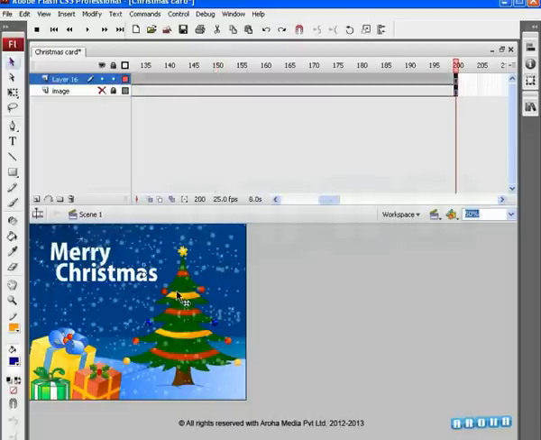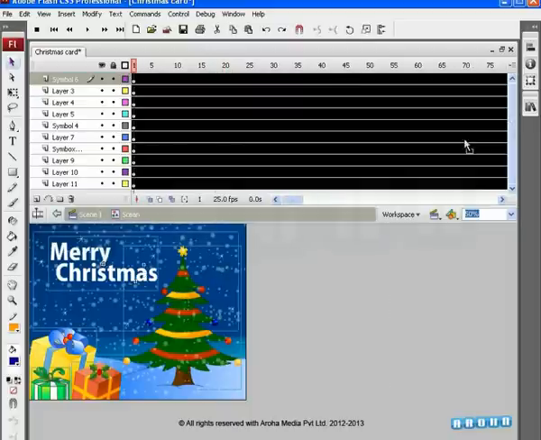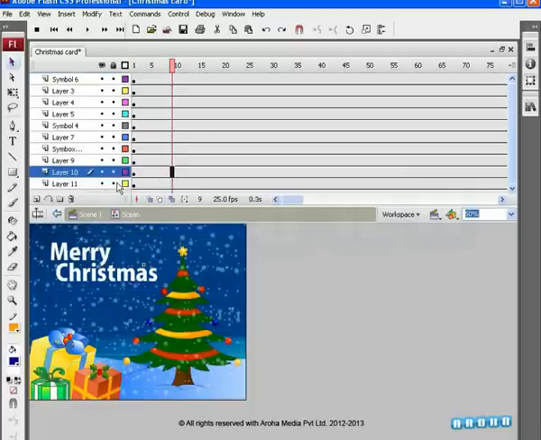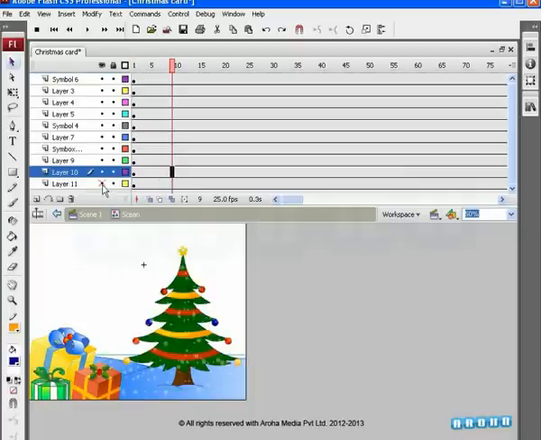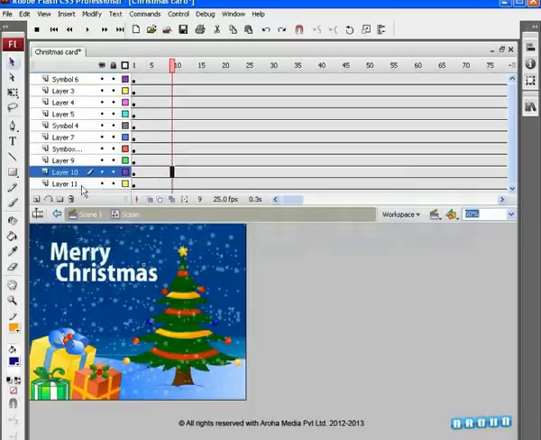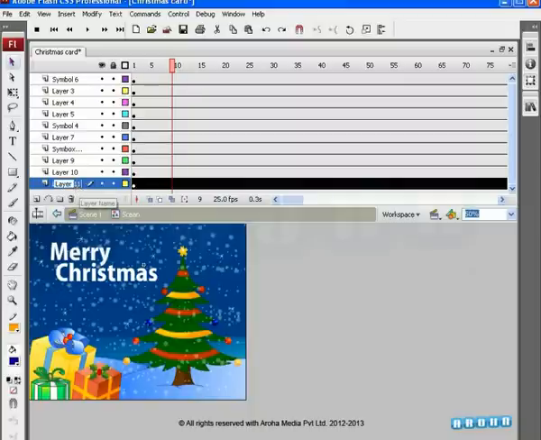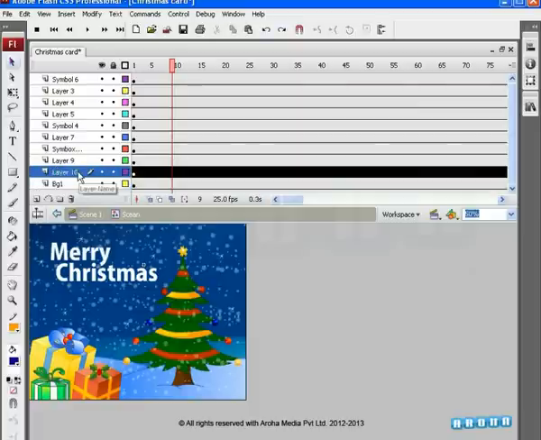Before starting with the animation part, let's rename the layer names as per the elements placed inside that layer. Proper naming of the layers and symbols always keep the workflow easier. So, let's start with the bottommost layers. Rename this layer as BG1. Above that, we see two ground layers. Rename these as BG2 and BG3.